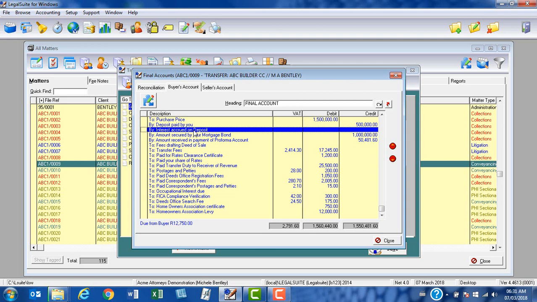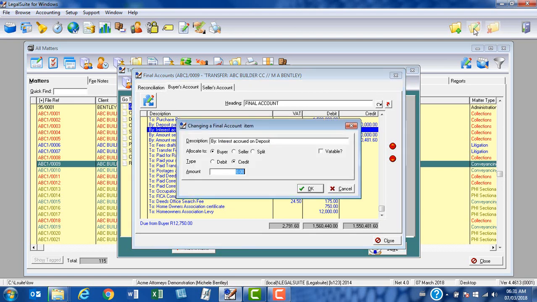Now, in order to insert the amount here, we're going to need to open up this particular item. So we can right click and we can say change, or alternatively, we can click on our change or edit button at the top. So interest accrued on deposit. So let's say that the buyer accrued 6,500 rands worth of interest while the deposit was invested.